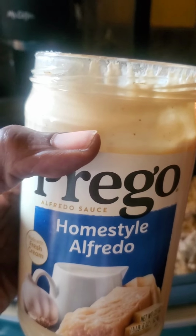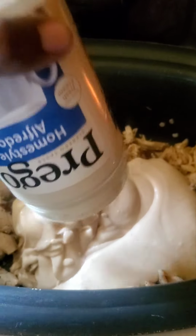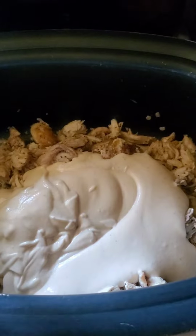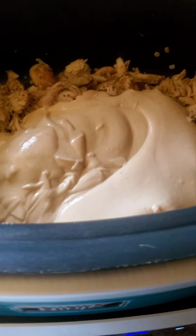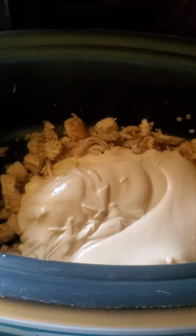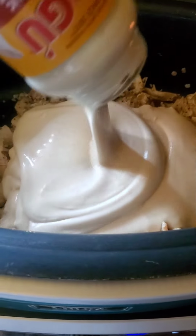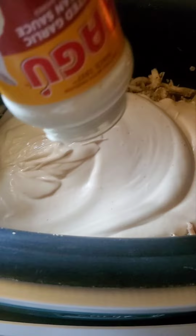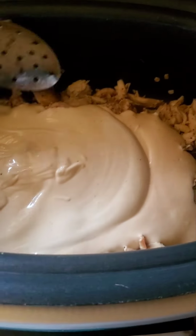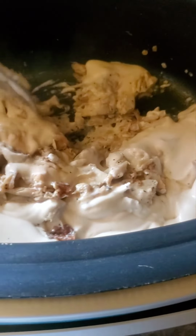We're going with the Homestyle Prego Alfredo. You take your rubber spatula and just get the rest of that out, but for this purpose, since I'm working with one hand, I'm just gonna do it like that. I also have the Ragu roasted garlic Parmesan sauce. Excuse me, fam, I'm working with one hand. Of course, I'll get the rest of it out, but right now we're going to simply blend this in this way.